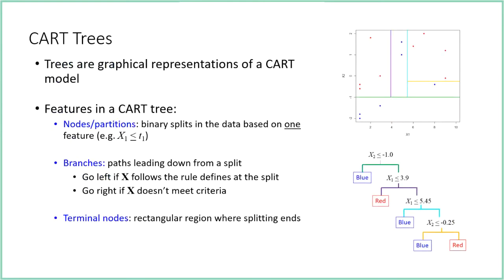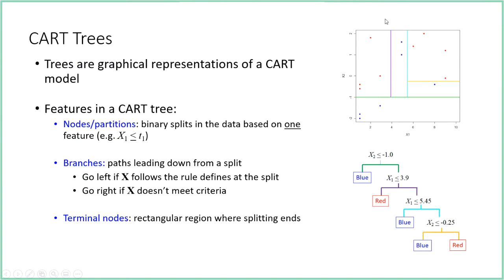Okay, so let's look at a simple example. These are my data over here on the right, and as you can see, I have blue classes and I have red classes, and we have 2 predictors, x1 and x2. We can see perhaps a linear logistic regression model might not do so well. But a CART would simply make splits. So here's our first split. We split x2 at -1. That's this green line here. And if you're below the green line, so if you're less than -1, we predict you to be in the blue class. All these points are blue.